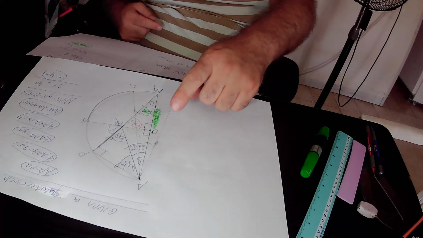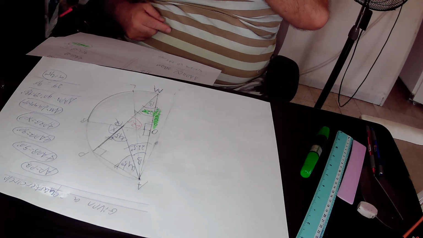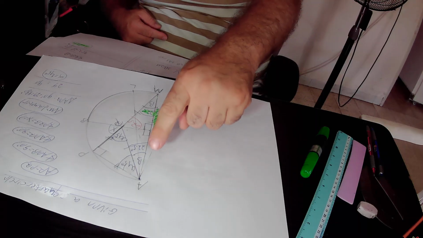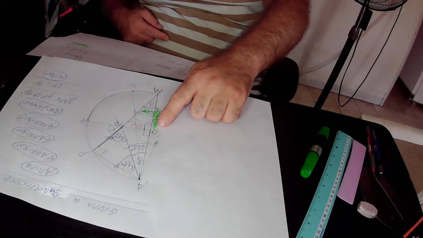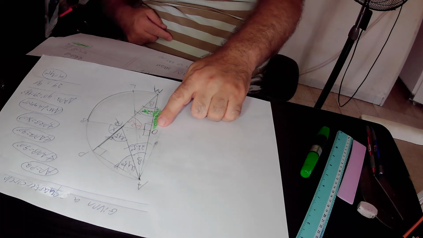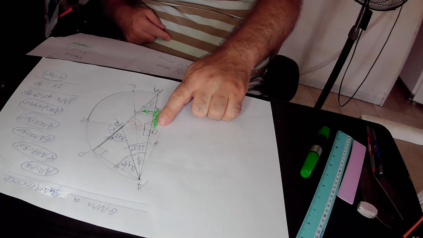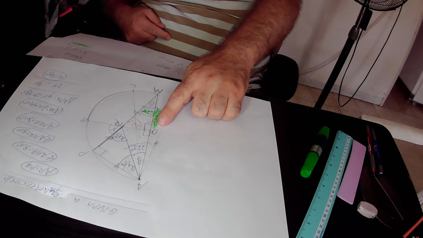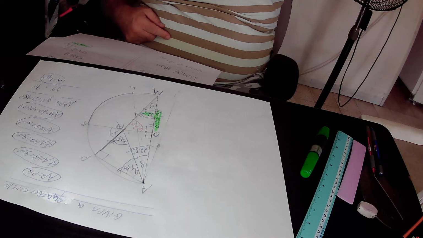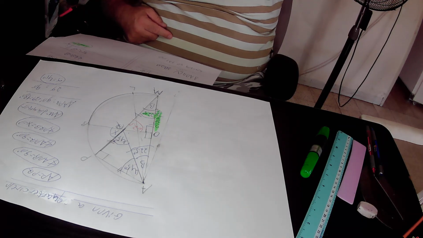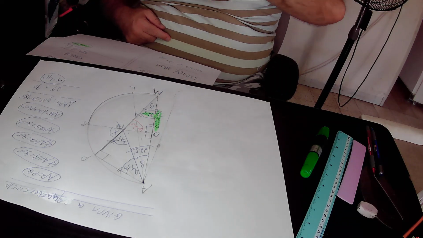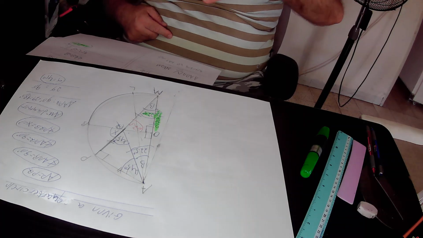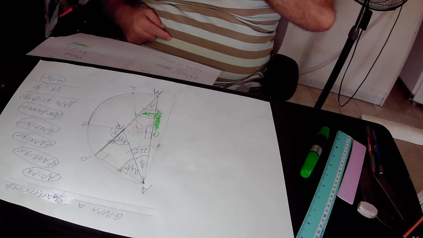But the problem is that AN is not the diameter of the circle. Why is chord AN not the diameter of the circle? Because it doesn't pass through point O, the center of the semicircle. We know that only a chord that passes through the center of the circle could be the diameter of the circle. AL doesn't pass through point O, therefore it is not the diameter of the semicircle. Therefore we have a contradiction to rule 5.